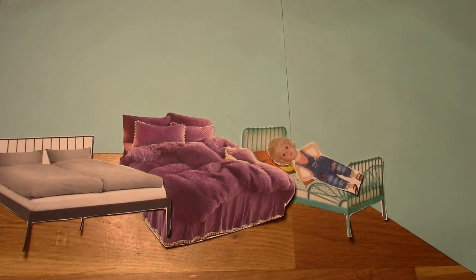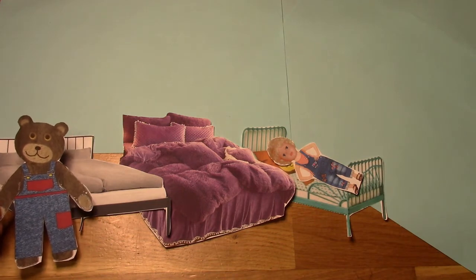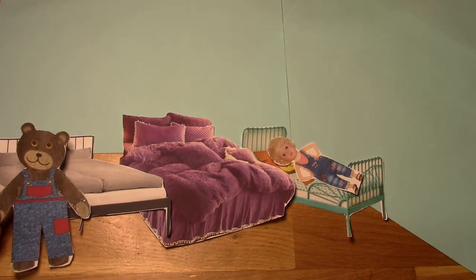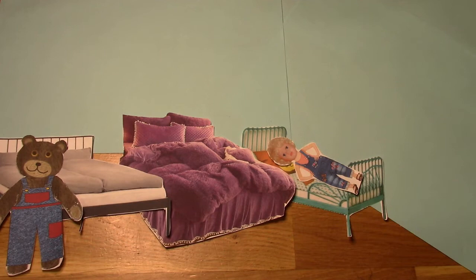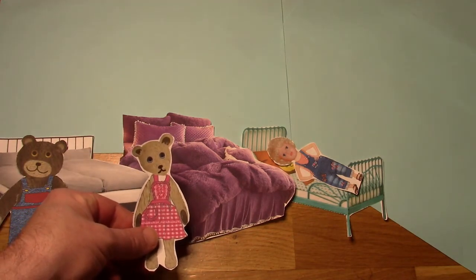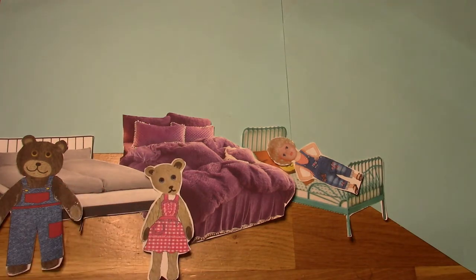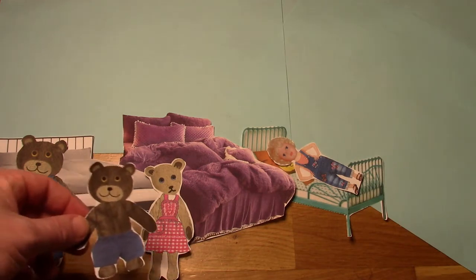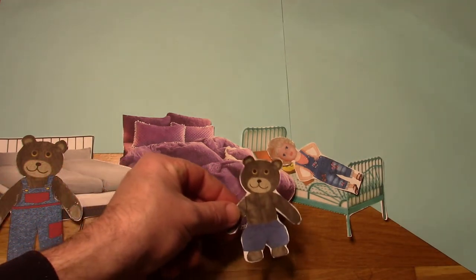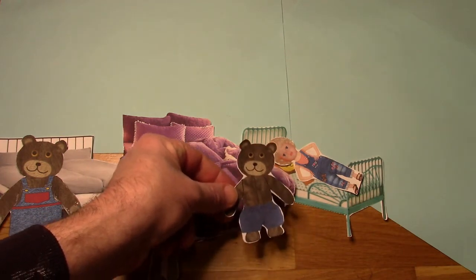When the bears went into the bedroom, Father Bear looked at his bed and said, "Hey, someone's been sleeping in my bed." Mother Bear looked at her bed and said, "Hey, someone's been sleeping in my bed." And when Baby Bear looked at his tiny little bed in the corner, he said, "Hey, someone's been sleeping in my bed, and look, she's still here."